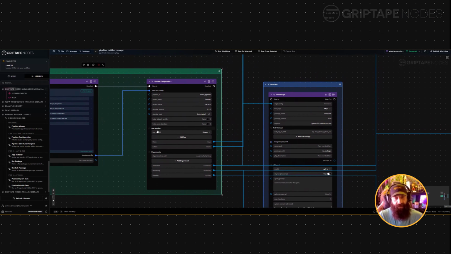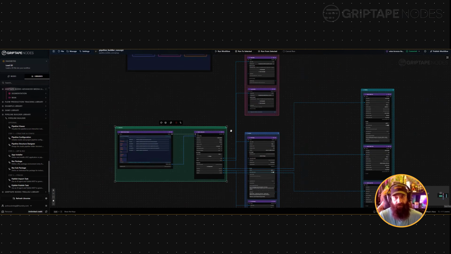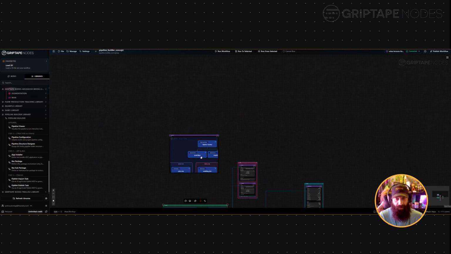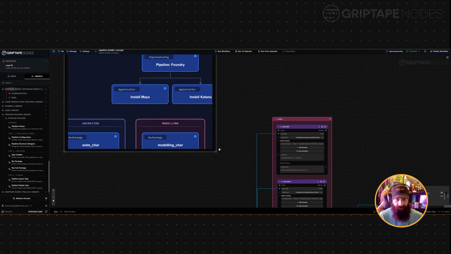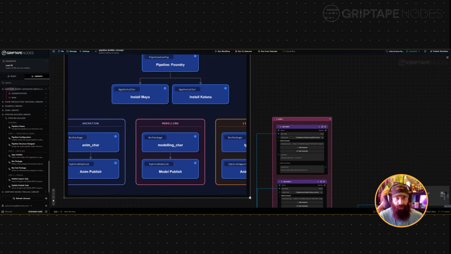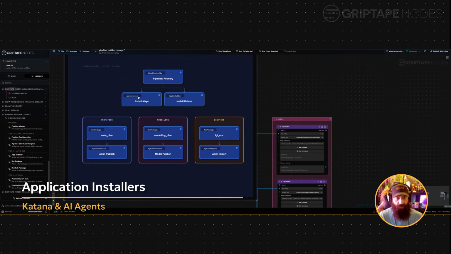And you can see I've got a few applications that I want to install. They have their own separate nodes that break away from this. So you can just add whatever app you want. But this really defines the overall studio structure, which you can see up in this widget. So here we've got our overall pipeline config, our app installer.